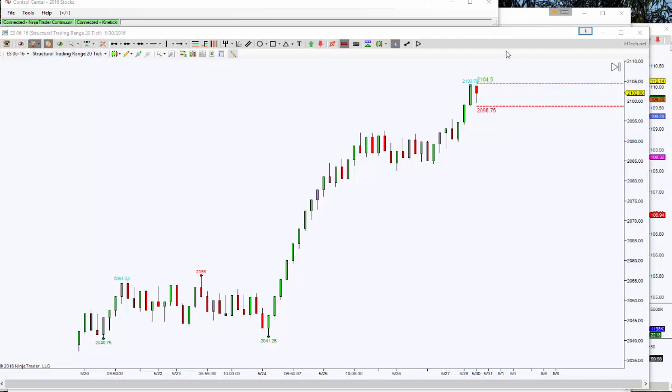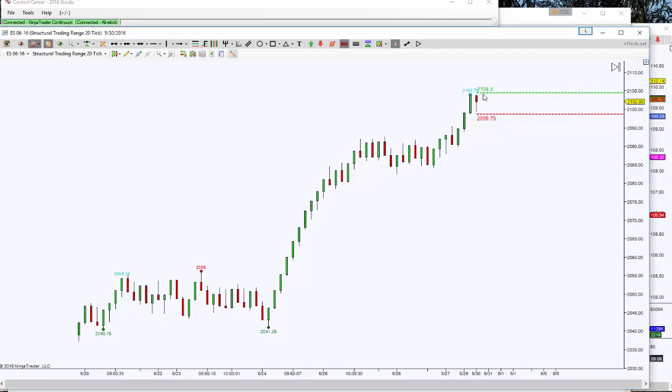So we have the upside and the downside range that price will need to take out to form a new bar. Right now, as you can see, the last bar is inside the previous bar, so we're in a sideways range. Once price can take out the 2104.50, it increases the probability of upside. Or if it can take down the 98.75, it increases the probability of going to the downside.